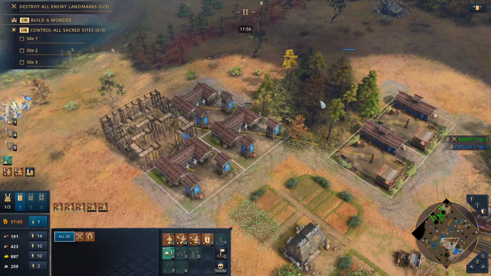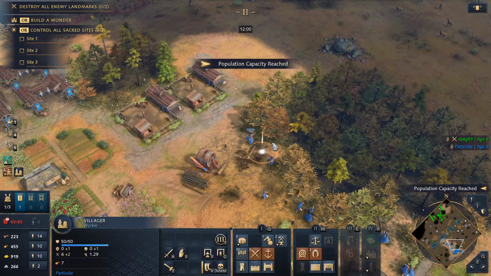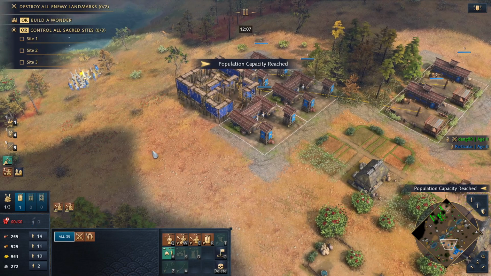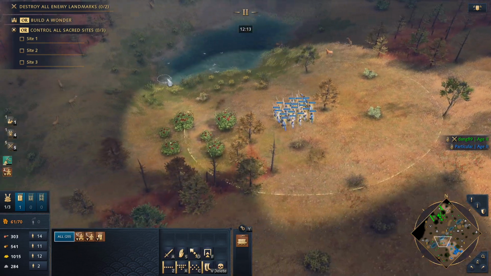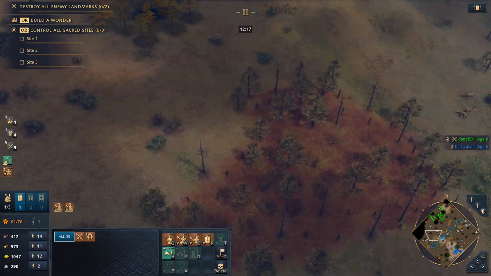Get the mining upgrade. So if you have a good mass, we'll just start moving towards that base.